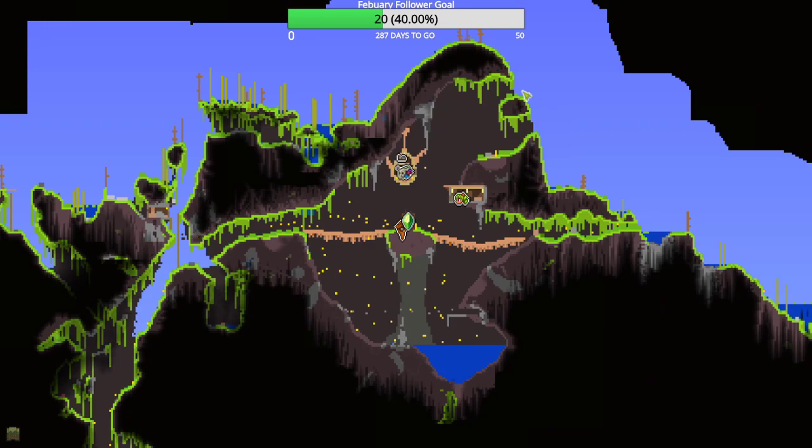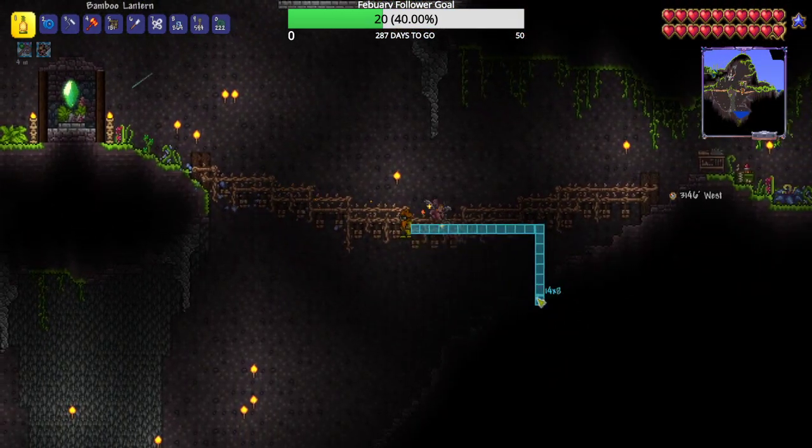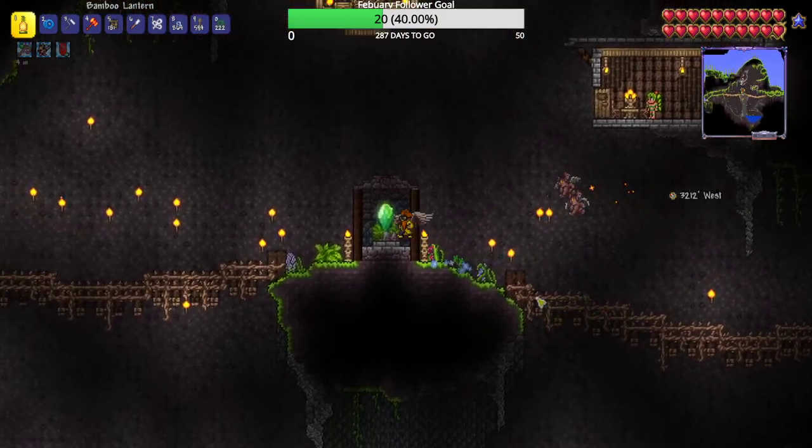We need to do a bit more terraforming and finer details around, I think. Get rid of these torches, or put them in specific areas or something like that. But yeah, I think that's it.